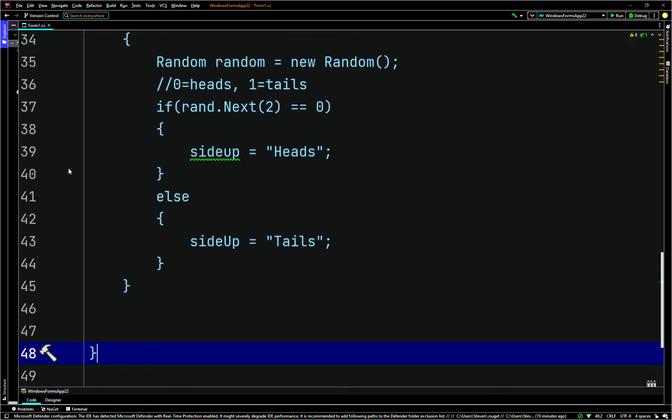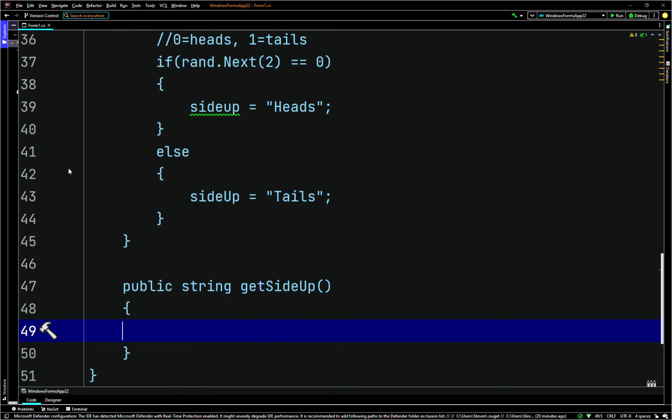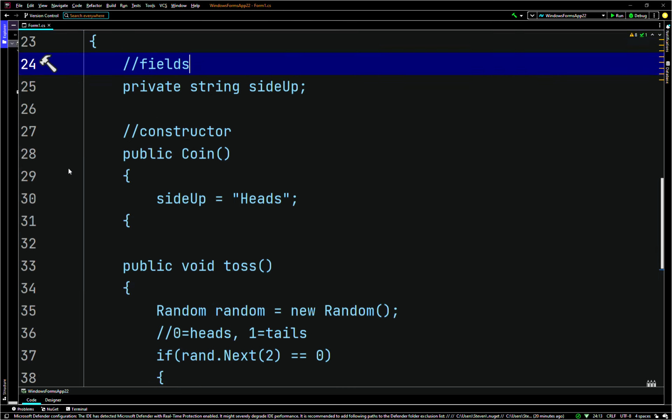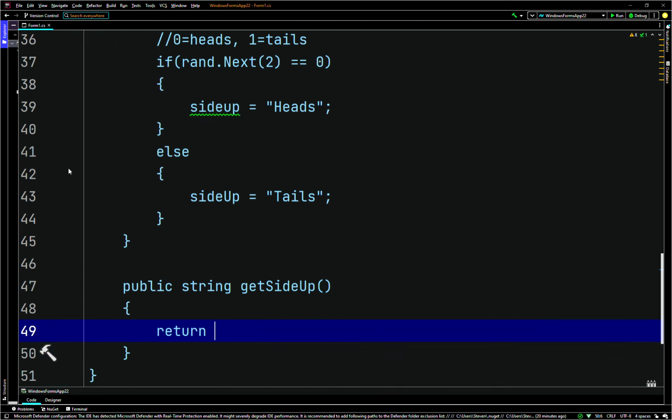So underneath the toss method, we're still in the class block. You can see that. So we'll go with another method here. That's a string method. So the get side up method returns the value of the side up field. Okay, so we'll go with public string. So remember, in classes you usually have getters and setters. So getters can get your fields, setters can set them. Then we'll say get side up. So in that case, we're just going to return side up. So we can return side up here like this. Or I believe we could actually say return this dot side up because it's instance data, but we'll just go with side up for now.